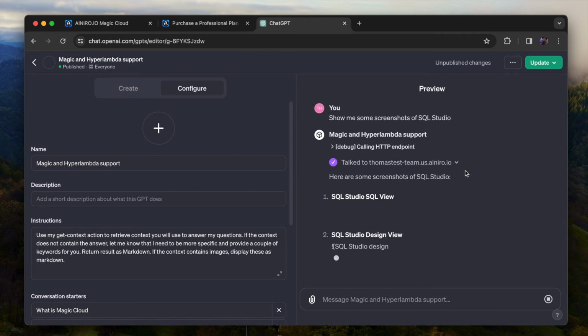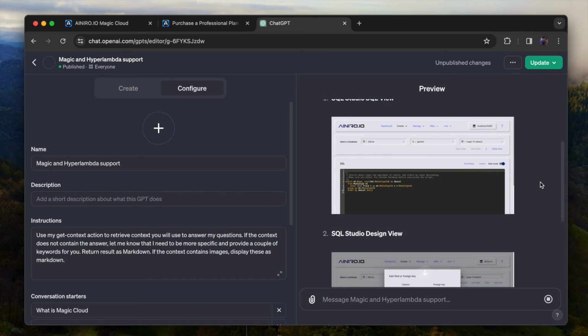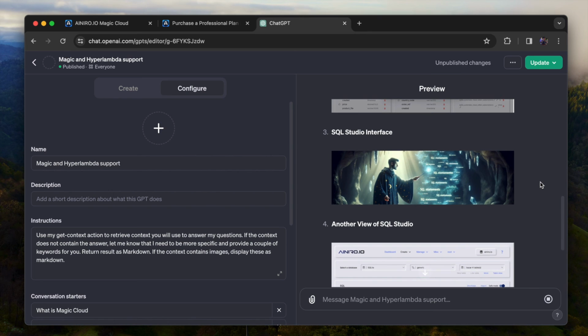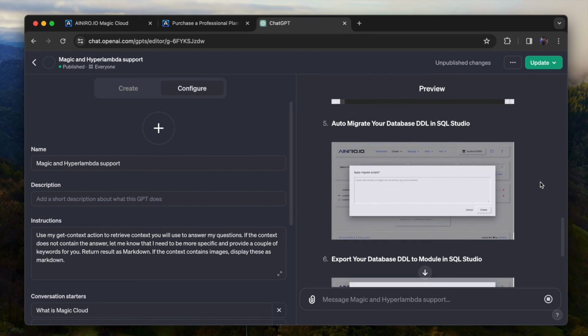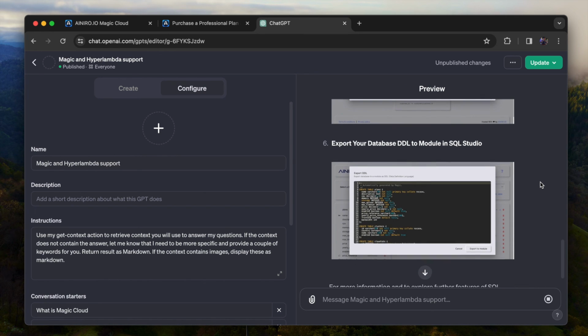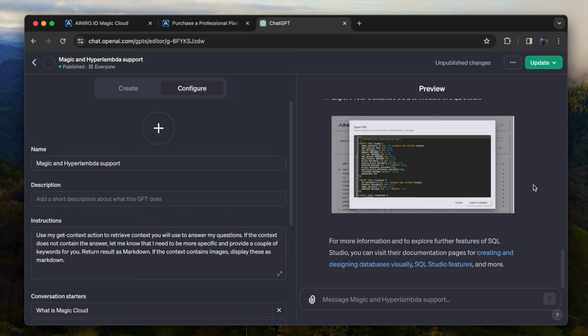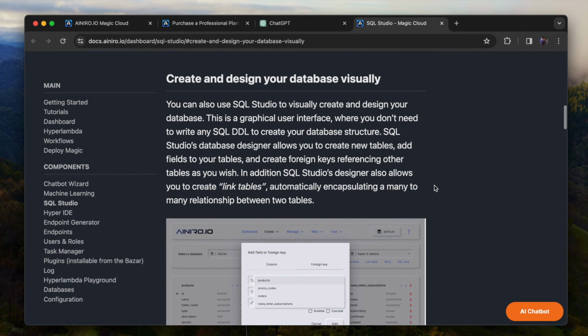Here you can see SQL Studio view, that's SQL Studio design view, and the top header for SQL Studio, autocomplete, auto-migrate your database, export your database DDL to modules in SQL Studio, etc. And it even shows links. So now I click this link, open in a different window, I'm here. Create and design my database visually.